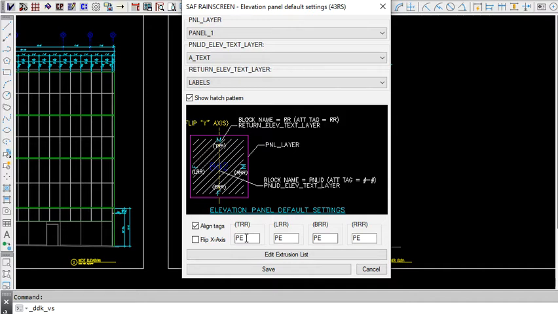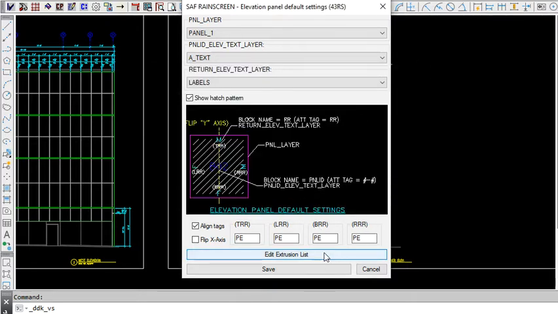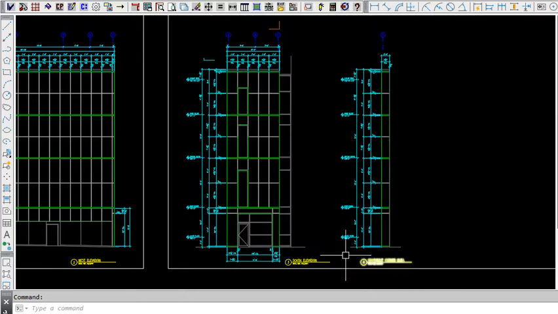Anyway, in here we're going to default to perimeter extrusion, which is a range screen extrusion. And if you need to add your own tags, if you have your own company standard ones, for example, this is an inside corner tag, and you could create whatever tag name you want to use and then swap them out later on. But this would be a clip, for example. Anyway, we're not talking about that right now. So this is what's going to be the default coming in, and I'm just going to cancel out of that.